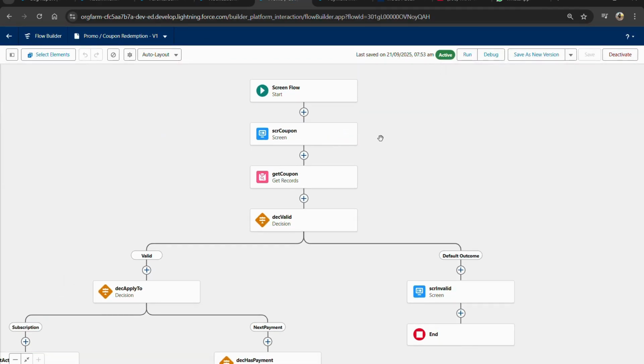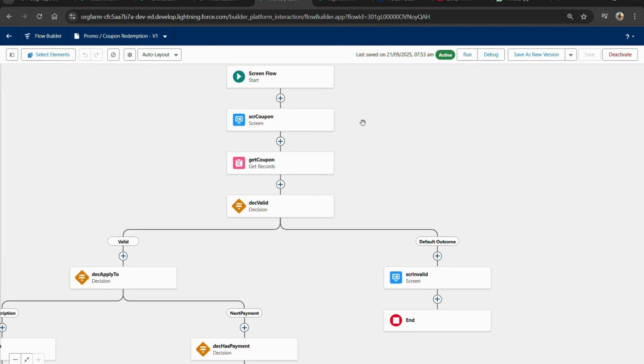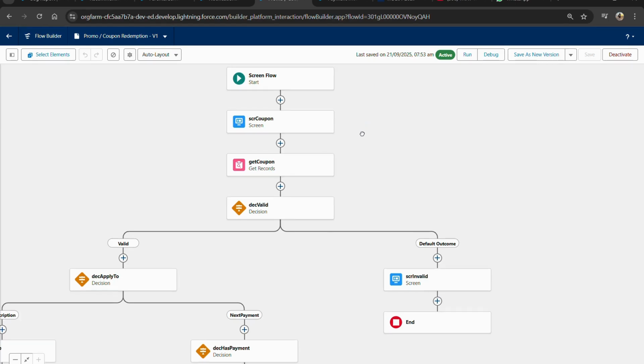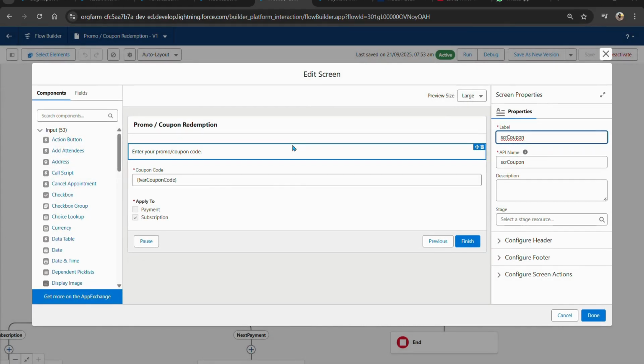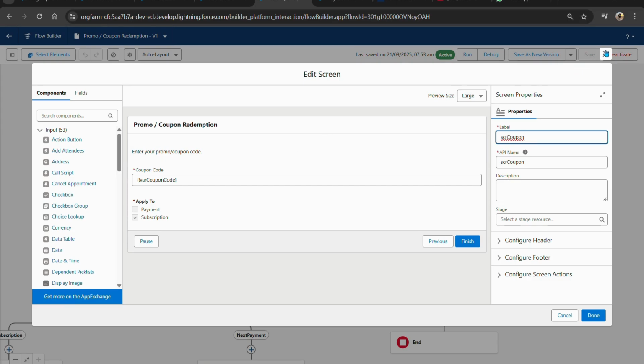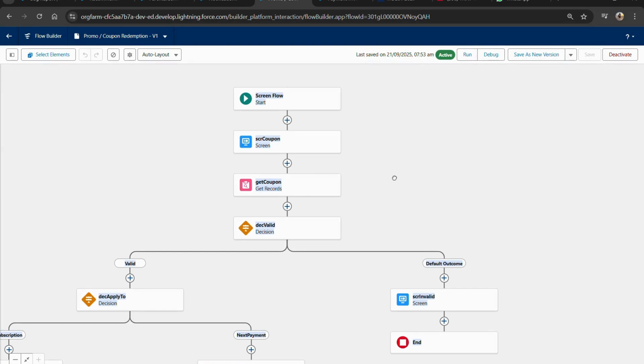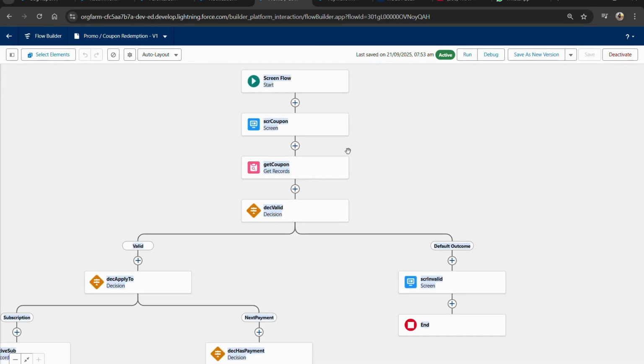Okay, right here this is step 2, screen flow promo coupon redemption. It starts with a screen called S0 coupon. I ask for the coupon code, and I apply to choice: current subscription or next payment. Then I do the get coupon to find a coupon.